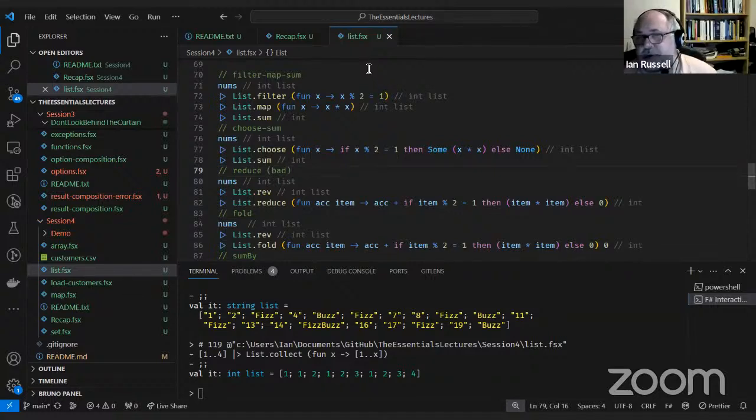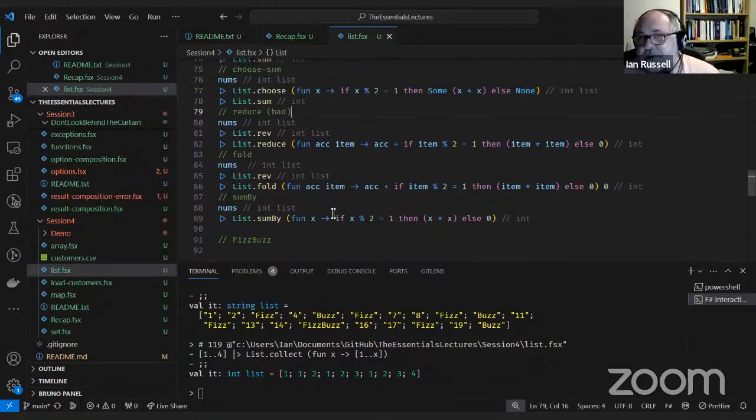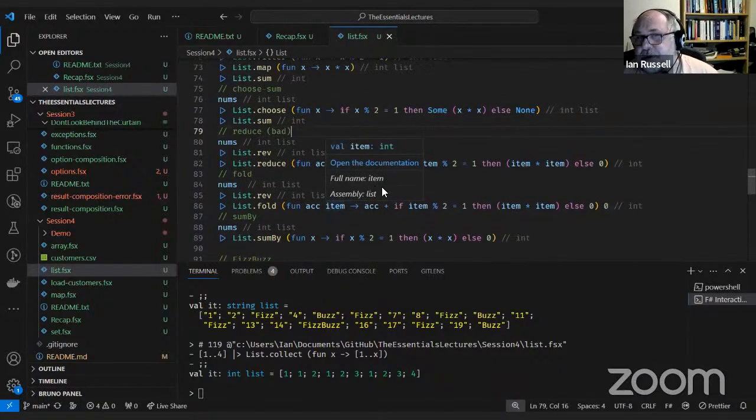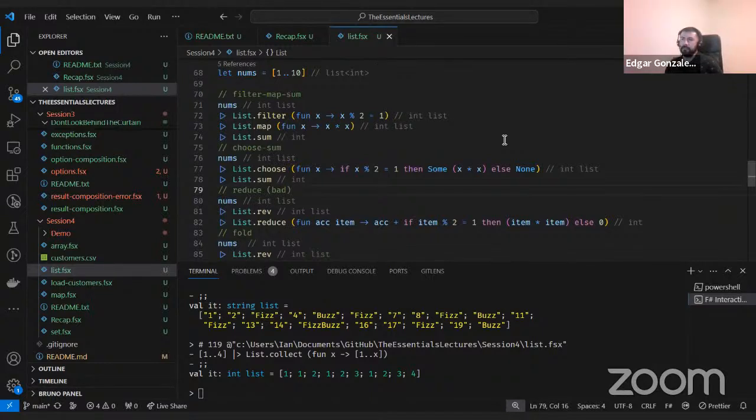Yeah, try and use the ones that are specific. So things like sumBy, maxBy, they're simpler to use because they're single lines rather than having to do things like map and filter. But sometimes you have to do map and filter. Yeah, definitely. And the trick as well, if you are doing filter and map, you might as well use choose.